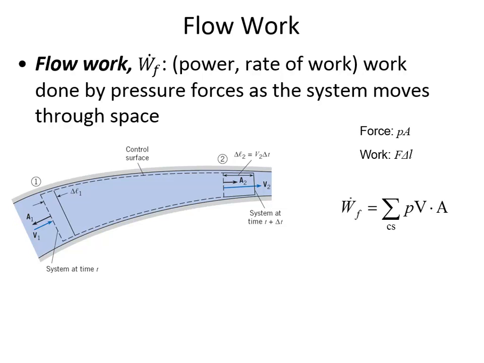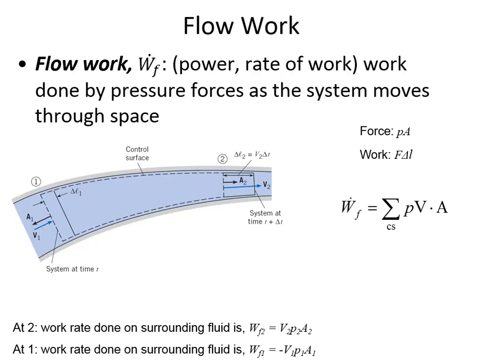In the same way that we had mass flow, m dot was talking about mass per time, W dot is talking about work per time. Since the velocity of movement is a length per time, then this is the way that we can calculate flow work. It's how much work is required to move water through the pipe over time. As you'd expect, the amount of work increases with the friction of the pipe or with the velocity of the flow.